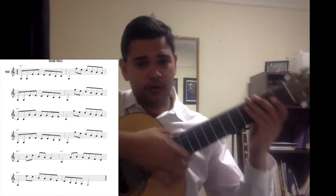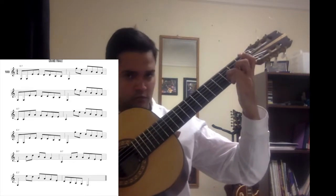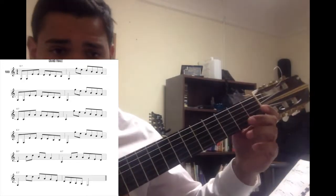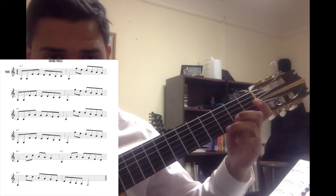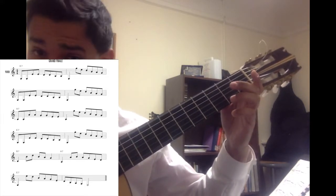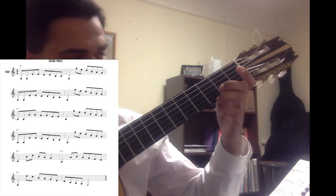This time, I don't know if you notice, but for example, if you take a look at measure 2, I have something like this. I'm going to bring the camera closer to my left hand so you can see what I'm doing. As I play the first two beats, I'll play the E. What really matters here is beat 2, where I play the G, and then when I play the E, I do a pull-off like that.